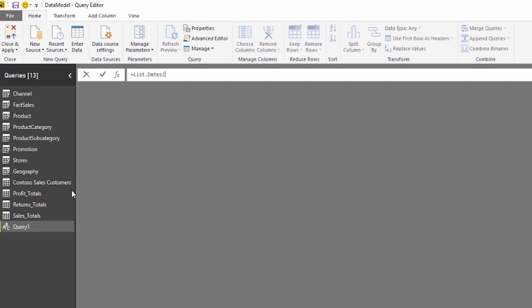Now, in order to type in a particular day here, I'm going to have a little bit of trouble if I try typing in something like 1,1,2014. As we saw in the last example of calendar table, our program really doesn't want to recognize this as a date. Our program wants the serial number for that date. I have no idea what the serial number is for January 1st, 2014, so I'm going to use a date function to do that.